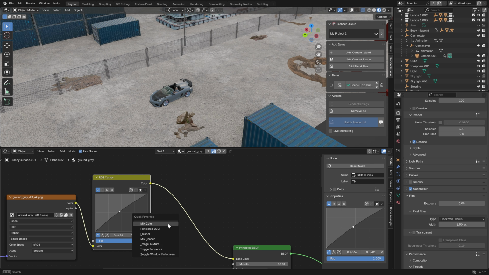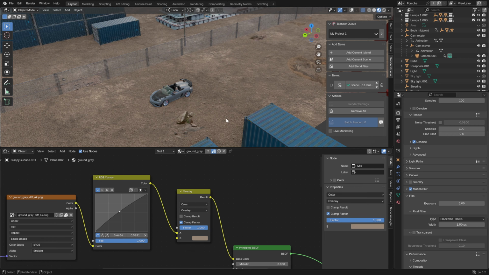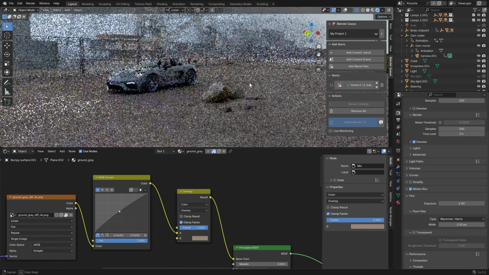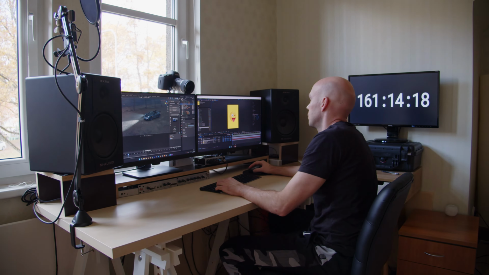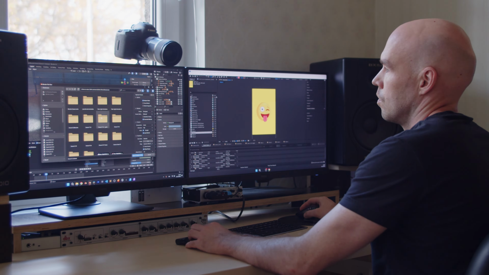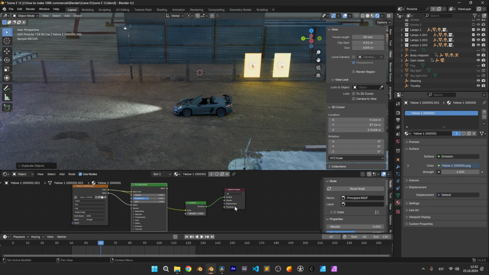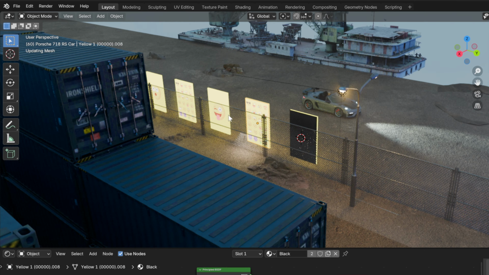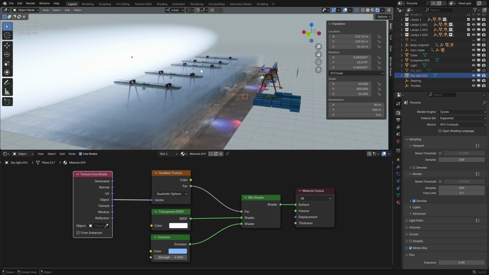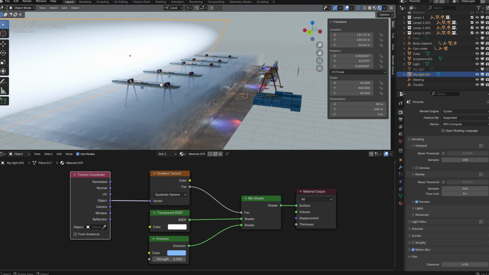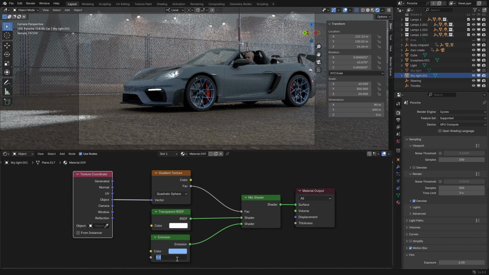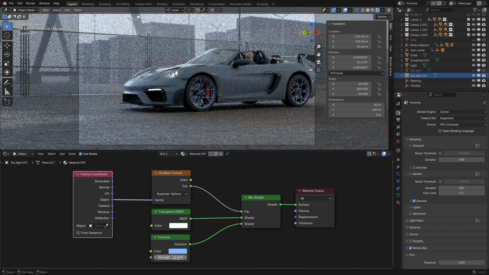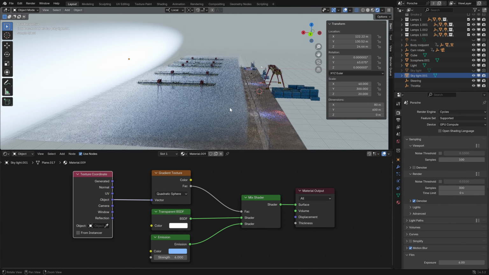Next, I adjusted the material colors of the objects to ensure everything blended together seamlessly. On the timeline, I chose some key moments where I fine-tuned the composition and lighting in even greater detail. One thing I thought was pretty cool was this background light, which I composed in a specific way. It adds beautiful reflections to the car and creates a convincing backdrop as the sky.